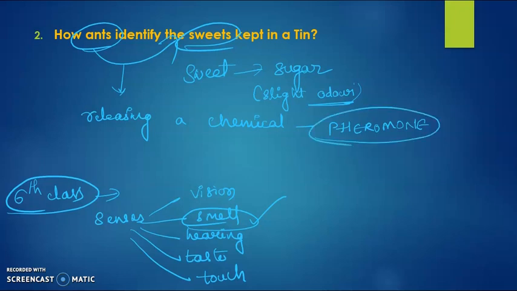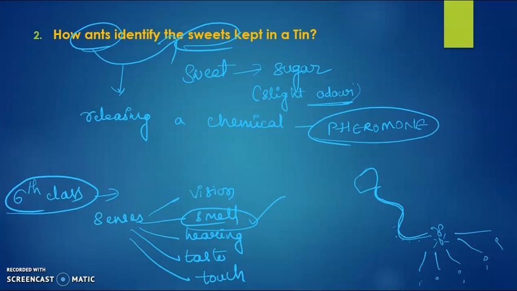In the way, for example, if this is an ant, it will find the sweet by releasing a chemical in its way. So that the remaining ants are also attracted to this pheromone chemical so that they can also travel through this way. So we can say that ants are traveling in a line-wise, disciplined manner. That's why the pheromone chemical is used for ants to identify the sweets kept in any place easily. Okay, I hope this question is also understood by you.